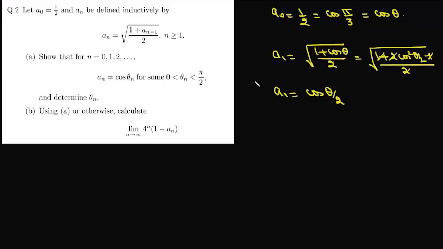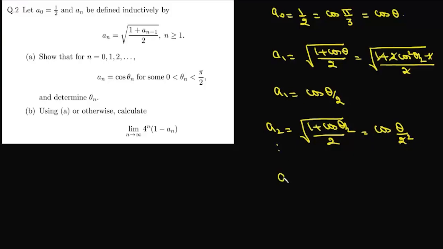Now, if we replace a1 in this formula, we'll get a2. So this a2 will be under root of (1 plus cos theta by 2) whole divided by 2. It is the same expression. So what it will do is give us this result, cos half of this given angle. So from here we'll get this as cos of theta upon 2 square. So a1 is 2 to the power 1, a2 is 2 square.